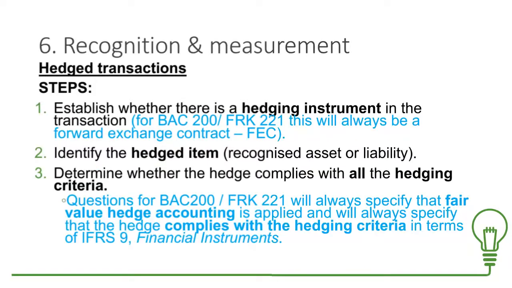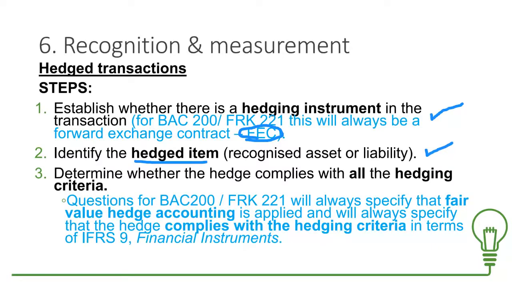And then, so I just wanted to give you an idea of what you need to do, right? What do you need to do when you want to start to do hedge accounting? What stuff do you need to look out for? The first thing I want you to do is try and identify the FEC, right? So you're looking to identify which is the FEC, where is the FEC, when did it start, when does it expire, what is the hedging instrument, right? The next thing is you want to try and find out what is the hedged item. So where's the debtor, where's the creditor, where's the loan, right?